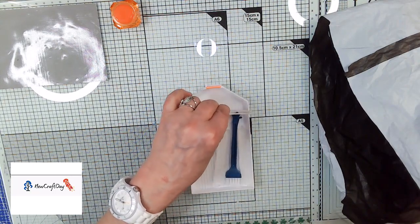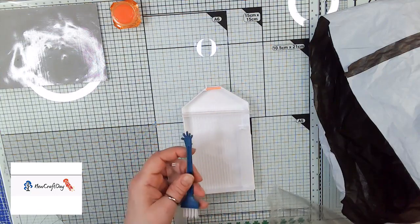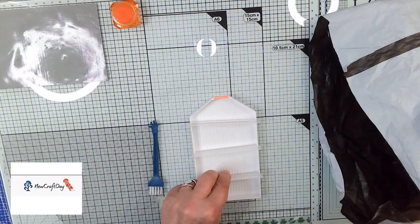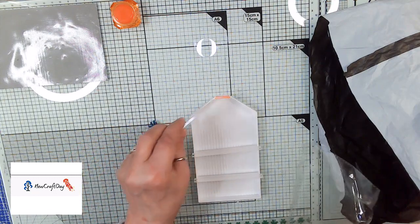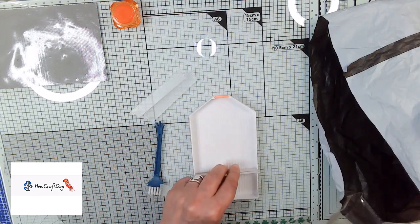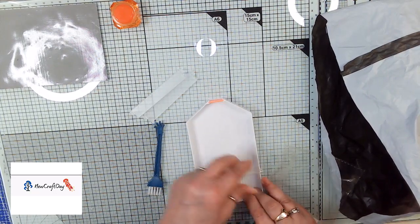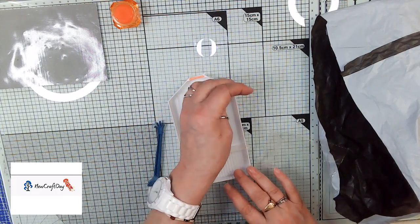This also has dividers so that you can put more than one color in. It has a little grooved part, it looks like a hand, so that you can scooch them down as well. You can divide this into several sections and have more than one color out at a time. And then all you do, I'm imagining, is put the first color in the bag and take the divider out, put the second color in its bag, and a third in its own bag. These should slide down on here, yeah, they do, so that the gems don't come through the bottom. So I'm going to put those in there. This seems pretty nice. It's actually bigger than I thought it would be, so that's handy.